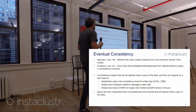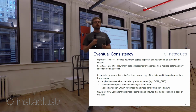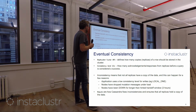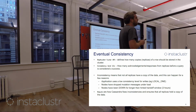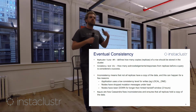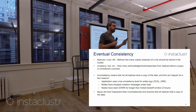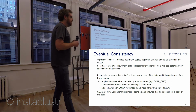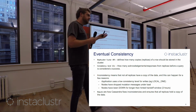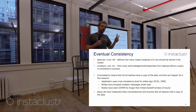So what that means is if I say that my consistency level is 1, and I want 3 copies of my data spread across my cluster, and I send a request to a specific node, that node is only going to wait for one of the replicas to acknowledge or respond with that piece of data, right? And if you've got a replication factor of 3, there's 2 other nodes out there that have that data, where that data might be consistent or it might not be consistent. But because we've said, hey, just wait for one answer, we're okay with that, that's fine.